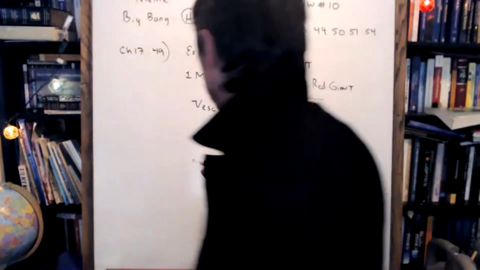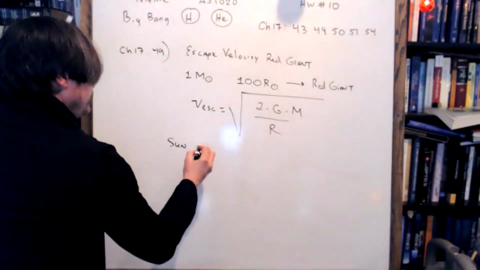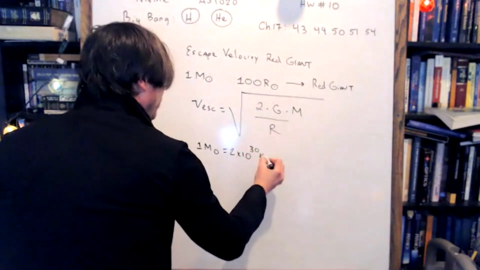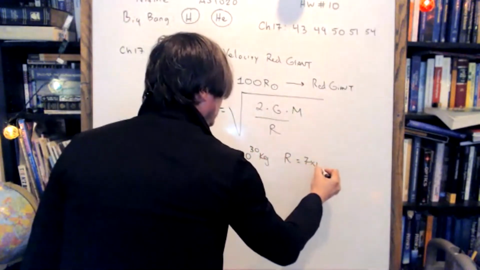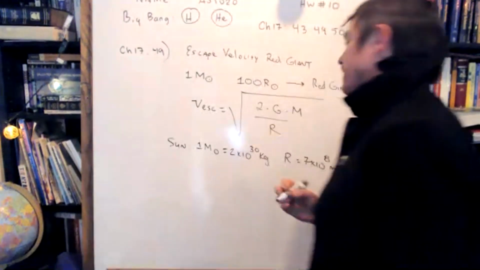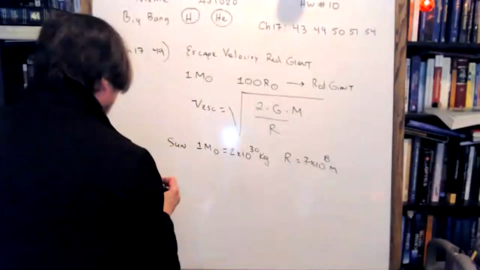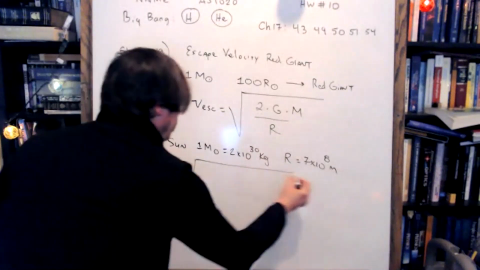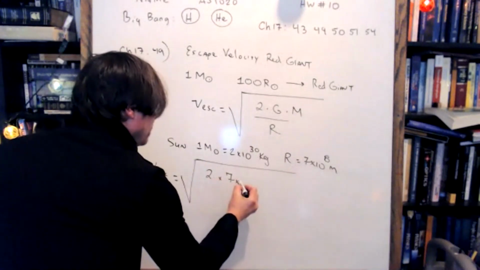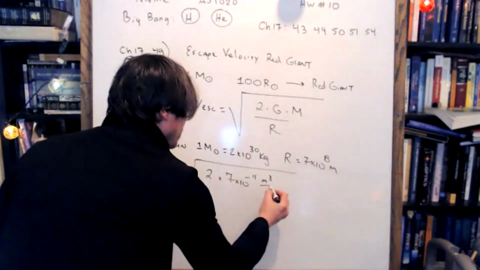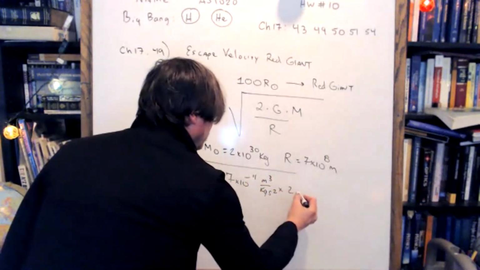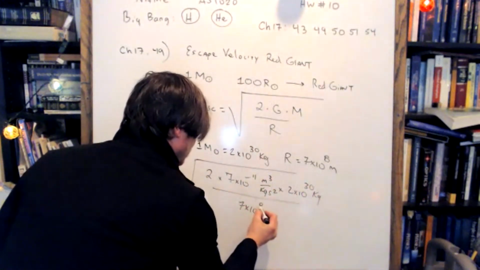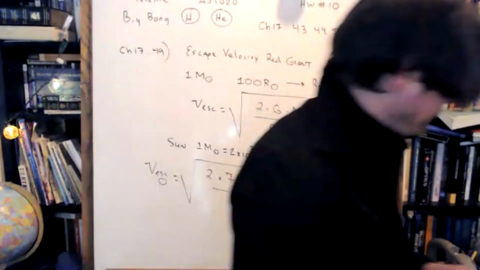Vladimir, let's give you the numbers right away. Let's first do it for the sun. One solar mass is 2 times 10 to the 30 kilograms. And the radius of the sun, I'll just give it to you in meters, is 7 times 10 to the 8 meters. So let's find the escape velocity of the sun. I'll make you do one computation: 2 times 6.7 times 10 to the minus 11 meters cubed per kilogram per second squared, times the mass, 2 times 10 to the 30 kilograms, all divided by 7 times 10 to the 8 meters. Punch it up.